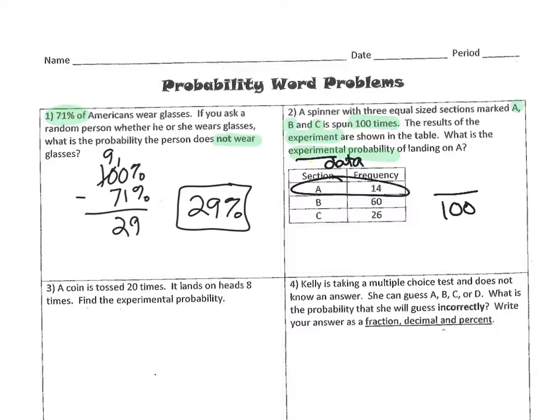14. So we're going to put 14 on the top. That's how many times it occurred. And you're right, we have to reduce it. So do we put 14%? No, we're looking for the probability, so we want it to be a fraction. You can start off trying to reduce it by 2. 2 goes into 14 7 times. 2 goes into 100 50, and that's as low as we can go.